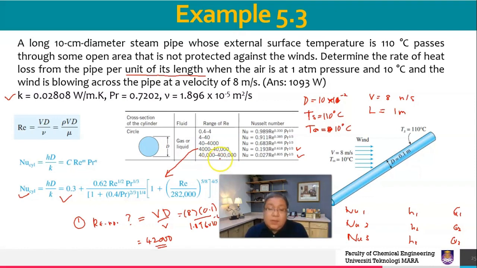You can always rely on this as an estimation only. If you want to be safe, then you have to use the lengthy one. So the answer, based on the calculation, I think I used this one, so it will be 1093.